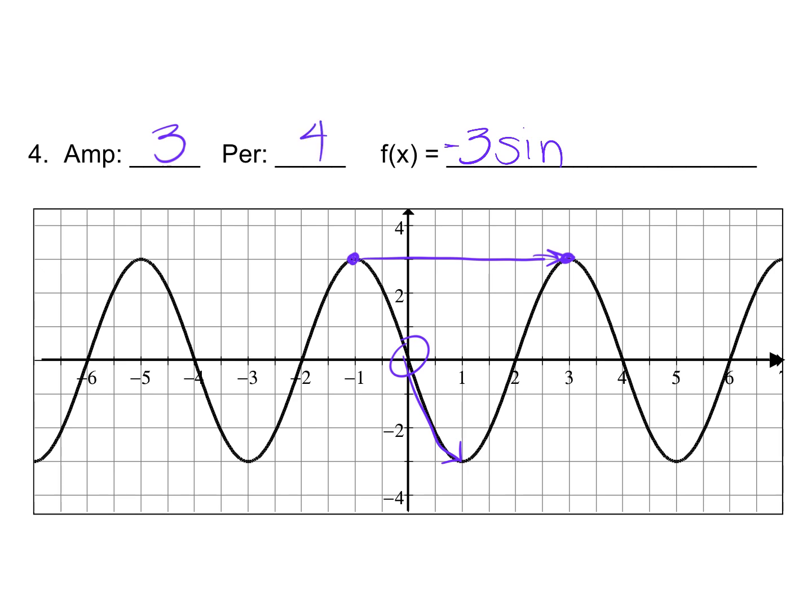Now, that does not go directly into my equation. I need to use it to find the b value. How did we just talk about finding the b value? 2 pi over b gives me the period, so to find the b, I do 2 pi divided by the period. What's 2 pi divided by 4 going to give me? Pi over 2. I'm going to put that in front of my x as my b value.